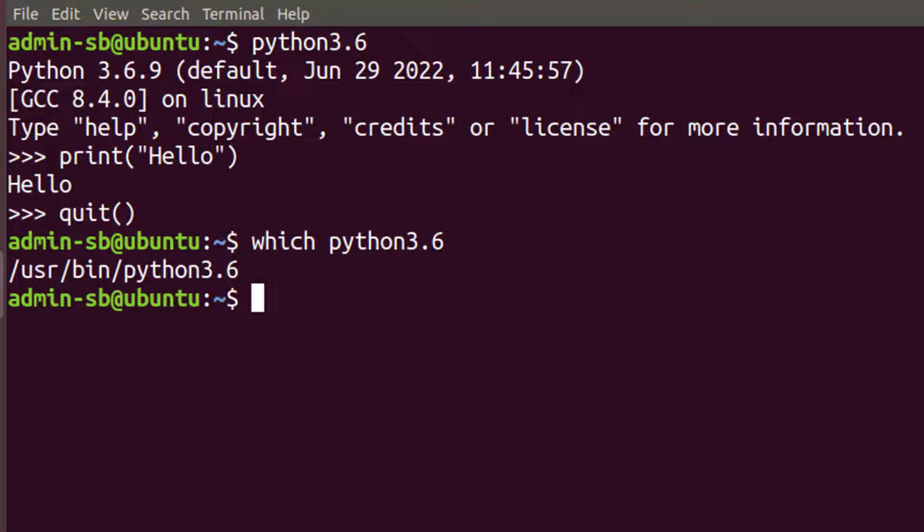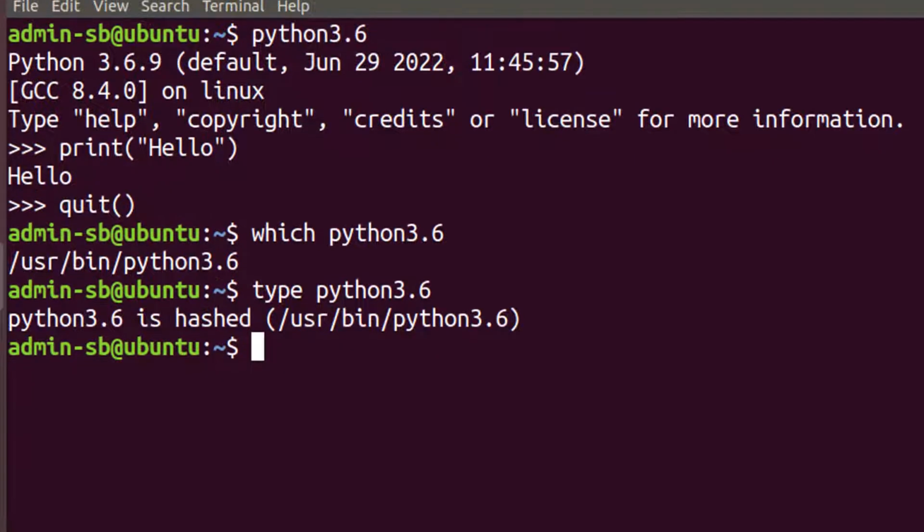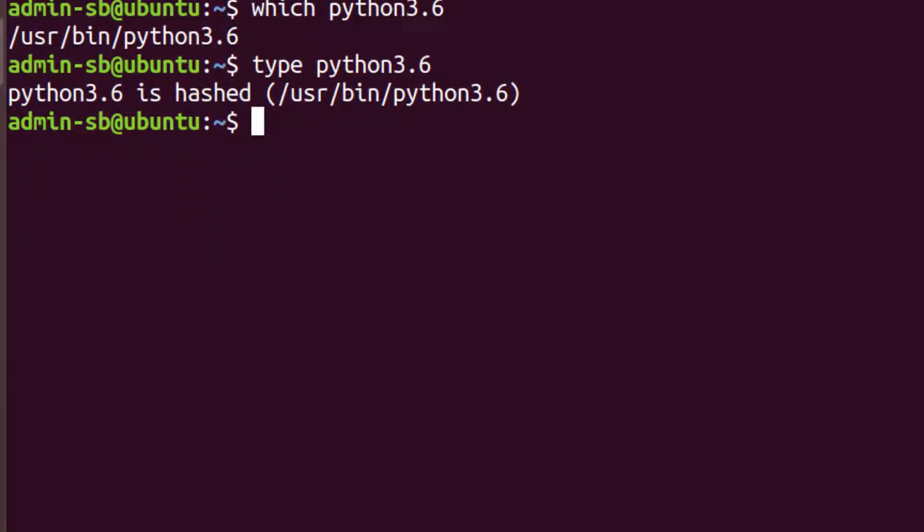Alternatively, we can also use the type command. Type in type space python3.6. This is where Python is installed in the system. Let's examine that directory a bit now. To go to the directory, type in the command cd space and the full path of the directory.